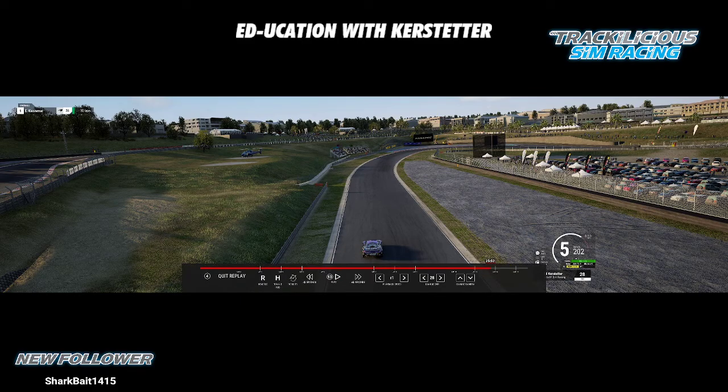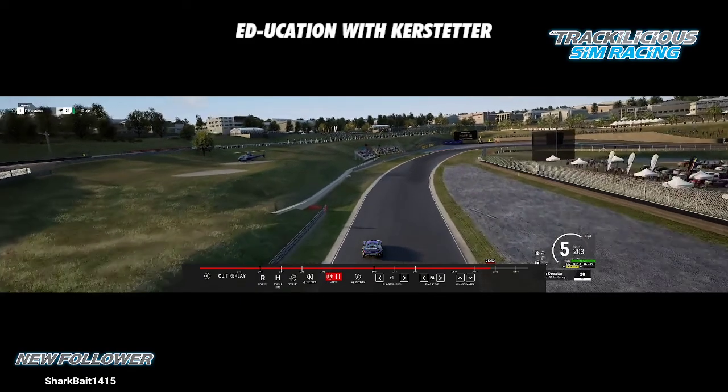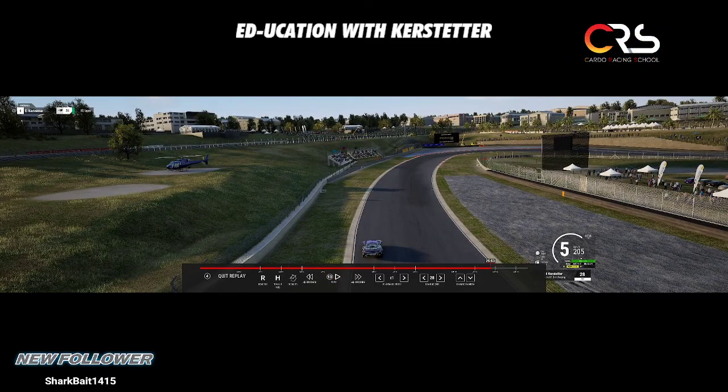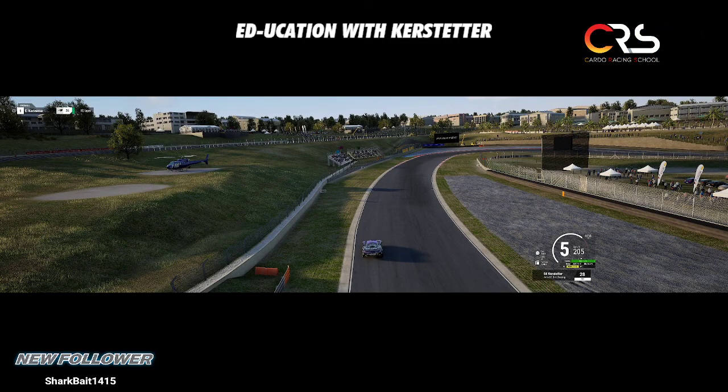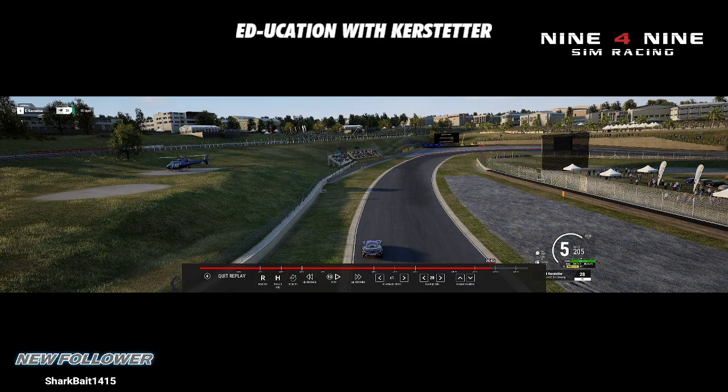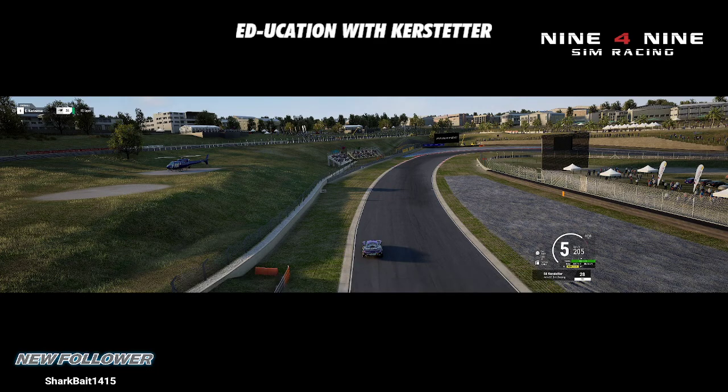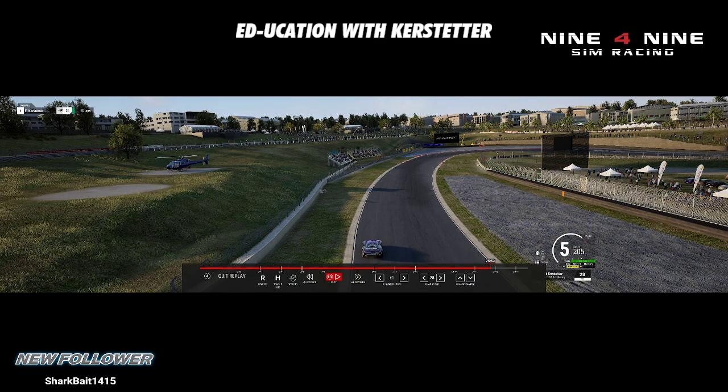So a little lift in the middle of that corner can really set you up well here. Maybe you'll lose a half tenth through that kink, but because you're in a better line with a better braking point, you're probably going to make up that time plus a tenth or two, right? As opposed to going in on a really tight line, trying to fight back, missing your braking point. Who knows what's going to happen.